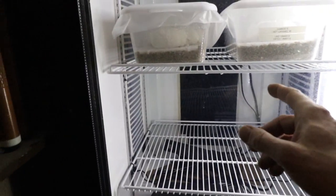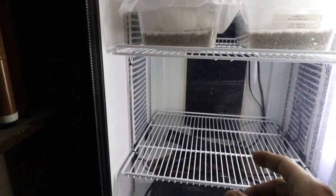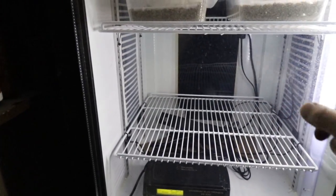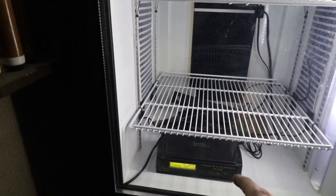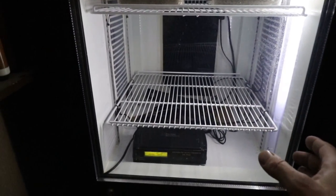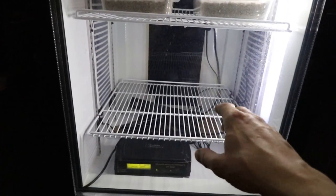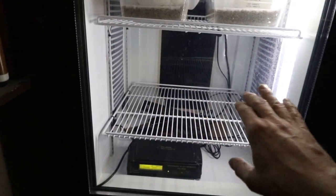That wasn't enough, and so then I put heat tape along the sides, and I'm running this on a VE100. And the problem with this setup is some of the heat pads have a different wattage, and they'll get hotter faster. I've always heard that you're not supposed to run different sizes and different wattages on the same controller, because one can get really hot while the other ones are a little bit cool.